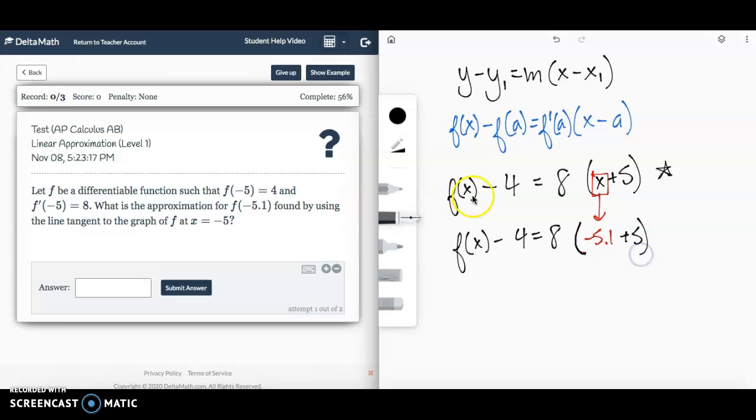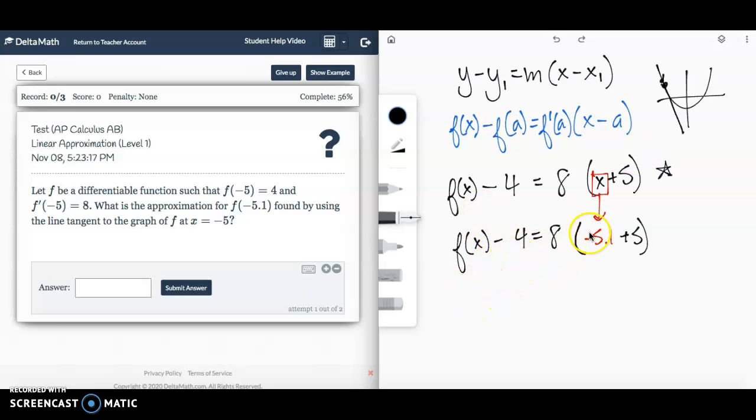Because I found the equation of a tangent line, this would be a very close approximation to your actual graph at values that are very close to 5, or negative 5, excuse me. So when we use this equation of the tangent line, we're actually getting a really close approximation to what our actual graph would produce, right? So if I have my slope, here's negative 5. Here's my equation of the tangent line. Even if I use negative 5.1 on my tangent line, that's still really close to what my actual graph might produce. And it's awesome.